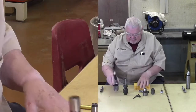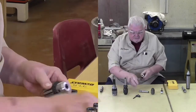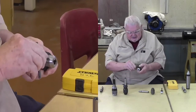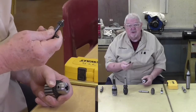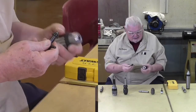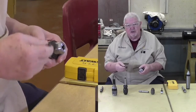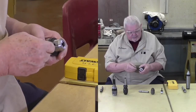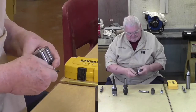Also know that depending on what chuck size you buy, if it is a keyed chuck, the chuck key has to match. There are different sizes of keys. The key comes with the chuck. Don't get them separated because the larger ones won't fit, the smaller ones will slip, and so they need to be matched.